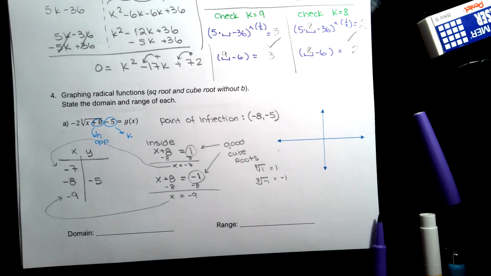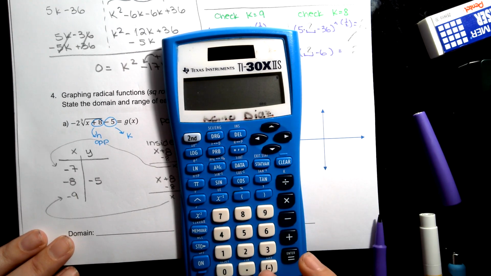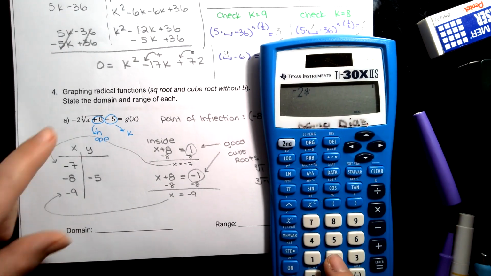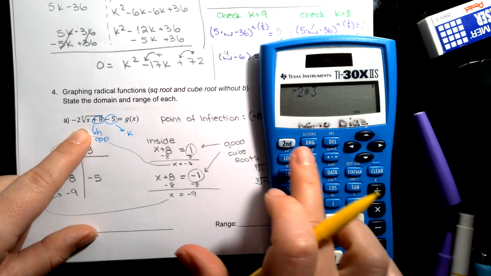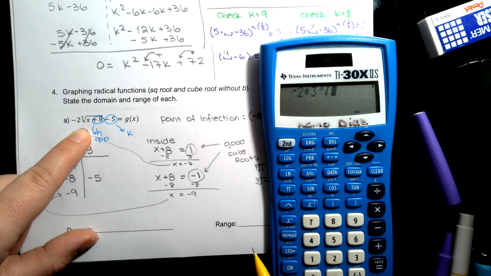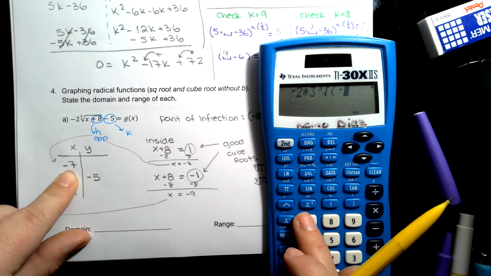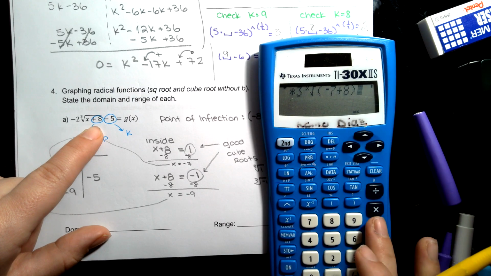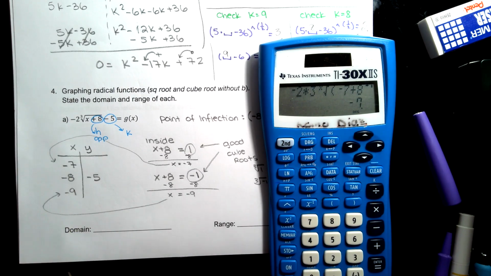You can either use a calculator or you can do this by hand. So if we use a calculator, -2 times, make sure you see this because this gets confusing. -2 times, you're going to write 3. You're going to do second, and you're going to do this caret button, which tells us 3 is our index. Now, this does require you to open parentheses. We're going to type in our x value of -7. Then we have a +8. Then you have to close it. After you close it, you're going to subtract 5. Press enter, and we end up getting an output of -7.